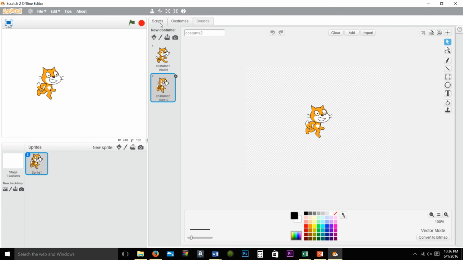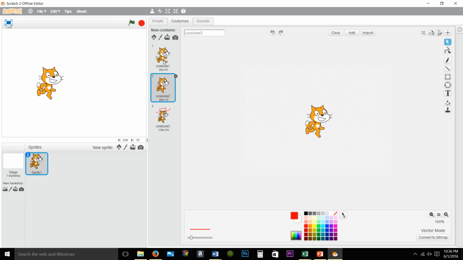So the main thing is the costumes are on whatever sprite you click, and if it's only one picture, then you can create another picture here by saying duplicate. I just did a right click and said duplicate, and that duplicated Scratch Cat, and then I can do whatever I want to Scratch Cat here. Let's say I give him some sort of hat. There we go. There's your hat. Let's fill it in for fun. Nope, maybe not for fun. Okay, we'll just leave it like that. I think it's turned into a vector. Okay, so there we go.